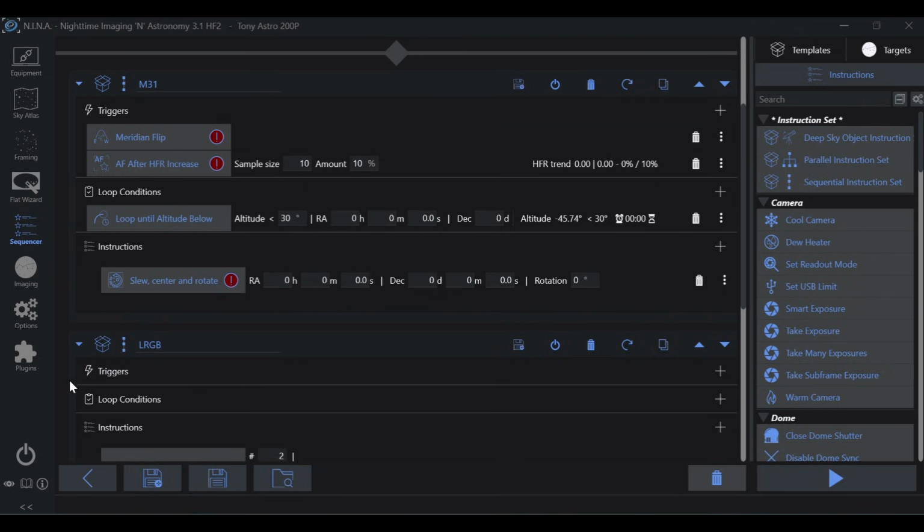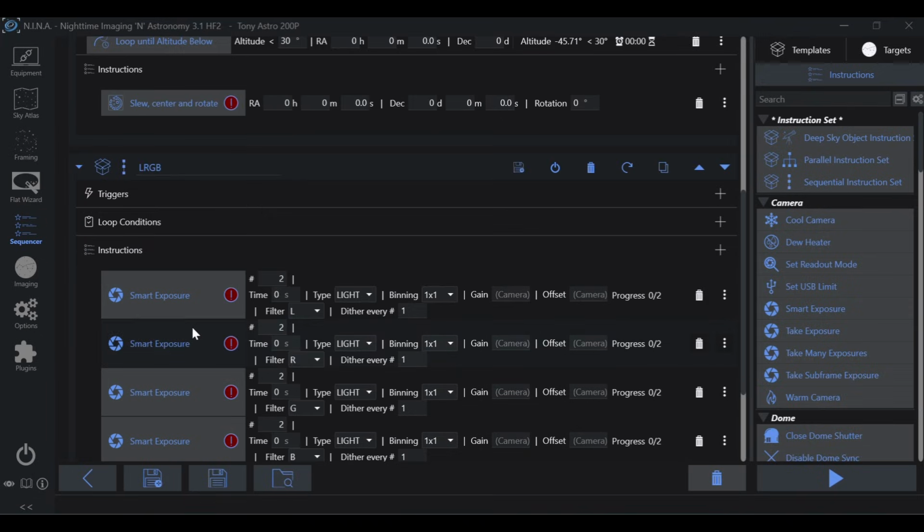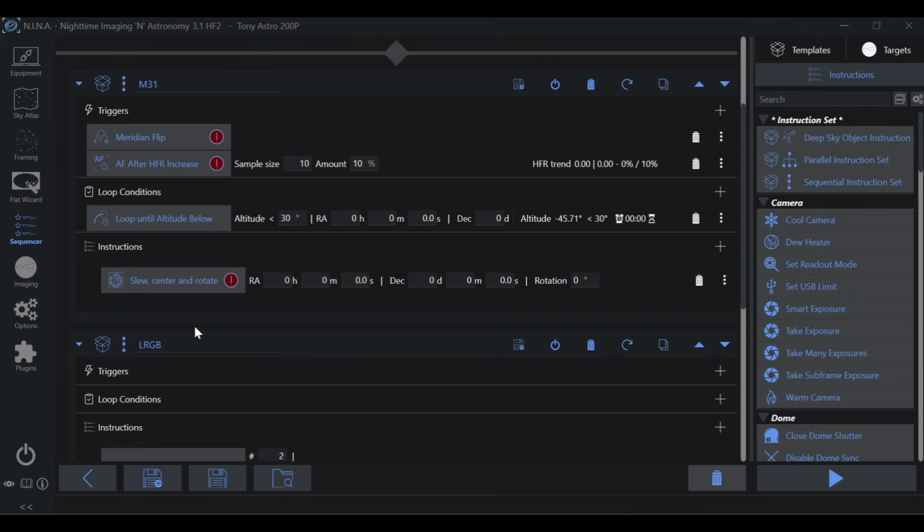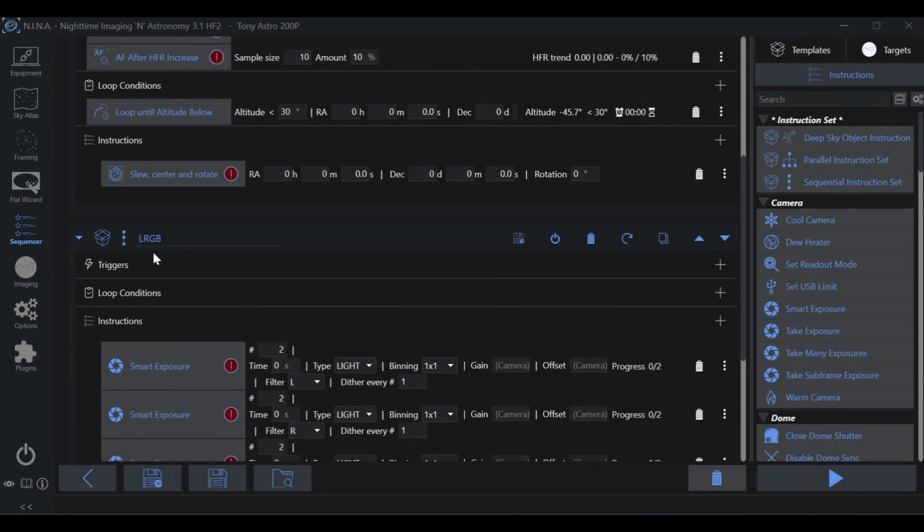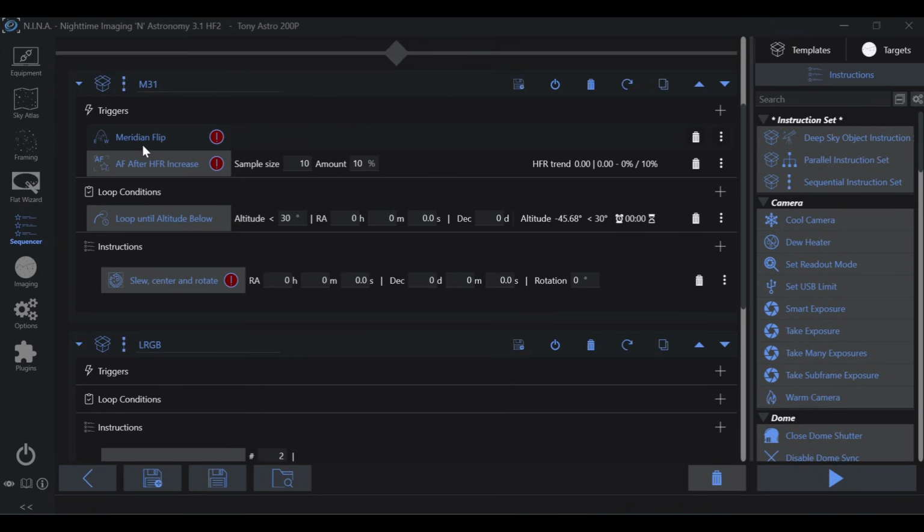Both of these containers are now separated. So LRGB is no longer an instruction within M31. So we're going to keep on imaging and imaging and imaging. Our loop conditions are not going to affect LRGB. Neither is meridian flip or even autofocus. So in other words, meridian flip is not going to happen.